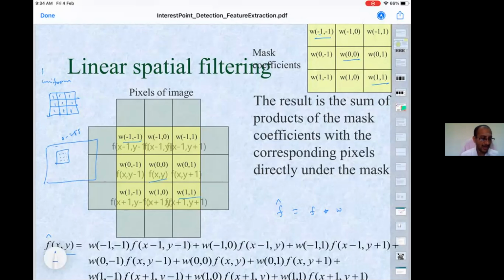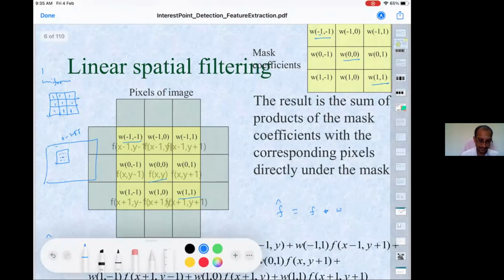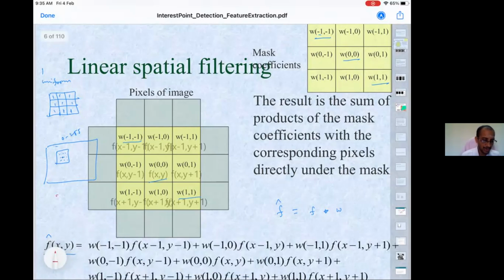If I perform this correlation with the all-ones kernel, what will be the value at the center? 255 multiplied by 9. Very good. 255 multiplied by 9.